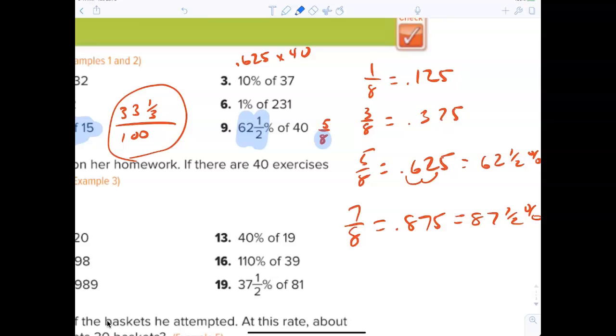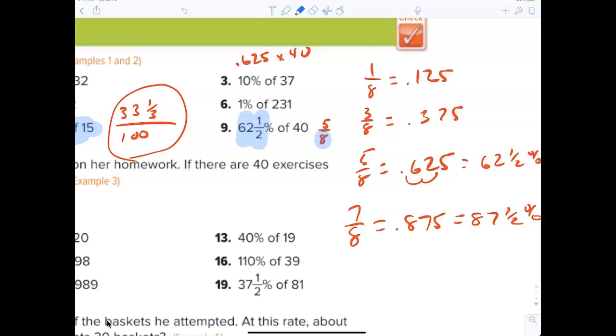If you did 40 times 5 and then divided by 8, dividing by 8 is not that hard. Dividing by 8 is dividing by 2 three times. So if we did 200 divided by 2, that would be 100, divided by 2 is 50. 50 divided by 2 is 25. That's a nice way to divide by 8. Just like dividing by 4 is dividing by 2 twice. And same thing, sometimes we'll have problems where we divide by 16. I hated long division, so I figured everything out so I could avoid long division to make it easier.